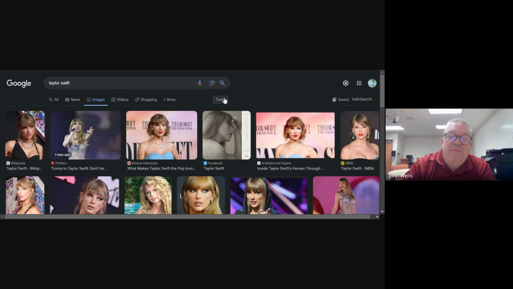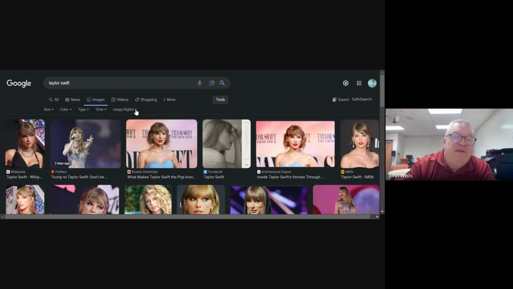I have some tools that I might be able to use. Under the tools option, I have this option called usage rights, and this will allow you to pick what type of rights you have. It's going to default to all, which gives you the most pictures. Creative Commons means that the photographer, the artist, or whoever posted that picture is allowing people to use it in certain situations. And then these are the ones that you would have to pay for. Again, as an educational situation, that's a little different than if I was out in public making money. There are other options too, like what kind of color you want it to primarily be.